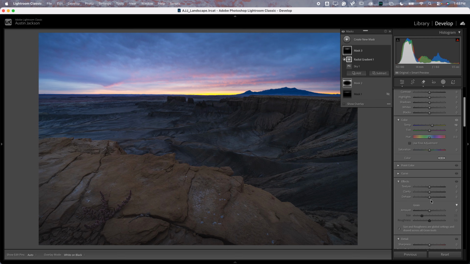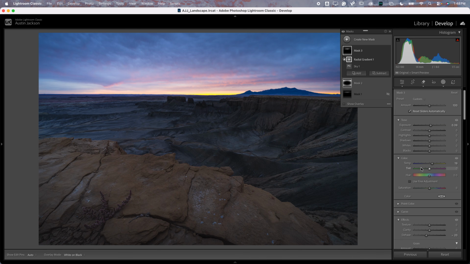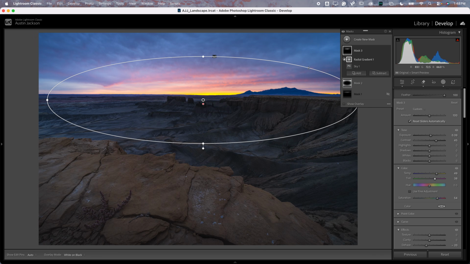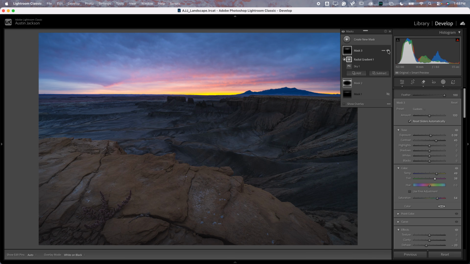Maybe we will go down and drop the dehaze and then let's increase the saturation. Let's warm that up more magenta, more light. Let's add a little bit of contrast back in there, more. And this looks a little bit different than my example, but every time you do this, it might look a little different, but you can see before and after.